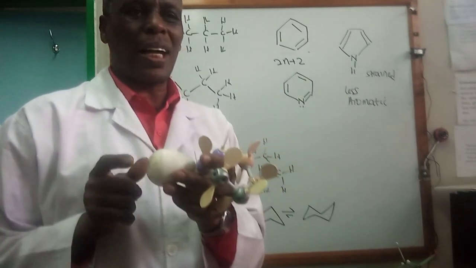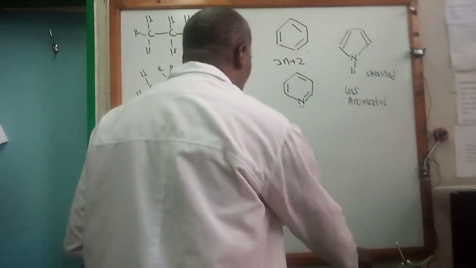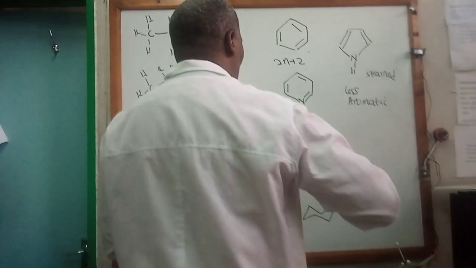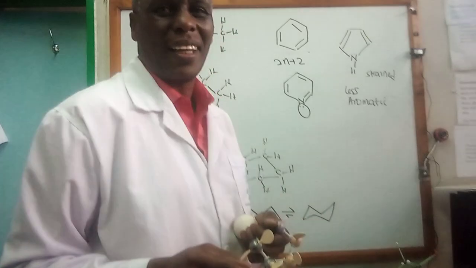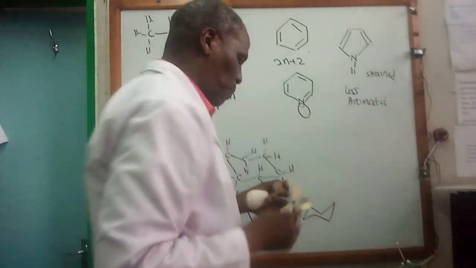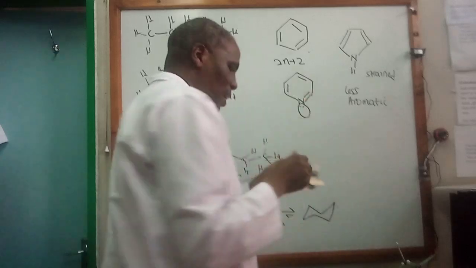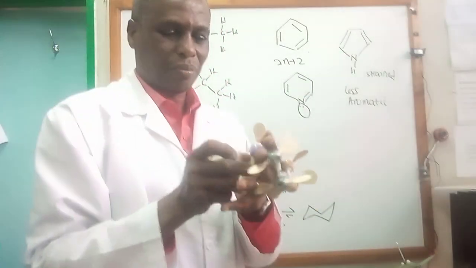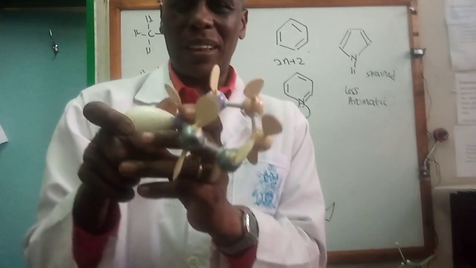the next p orbital. What I'm saying is this. Let me say this lone pair is in a p orbital. Are you okay? Now I think it's clear. So I can illustrate here to show a p orbital. This p orbital will have to be perpendicular to the plane of the aromaticity here.